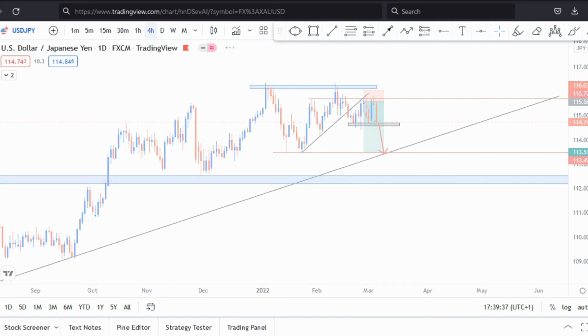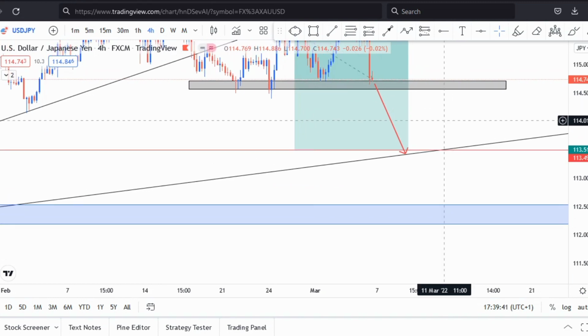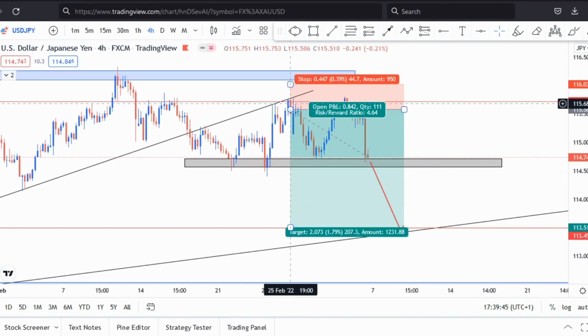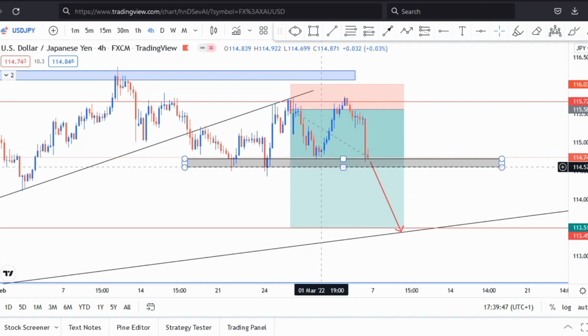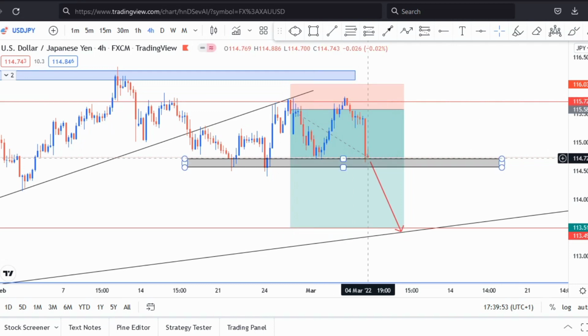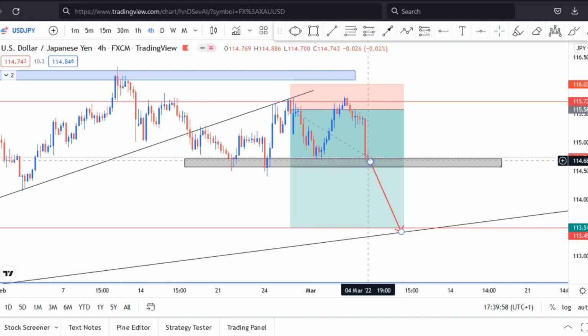If we go to the daily time frame, we can see that I have been in this trade for a while. Last week I said that I was expecting price to continue to the downside. Price got to this support level here and bounced back up, giving us more opportunities to enter the market and take it all the way to the downside from this sort of double top pattern. And now price has gotten to a support level.